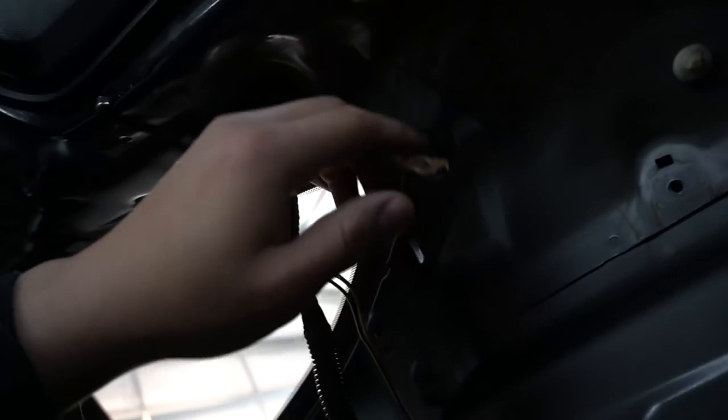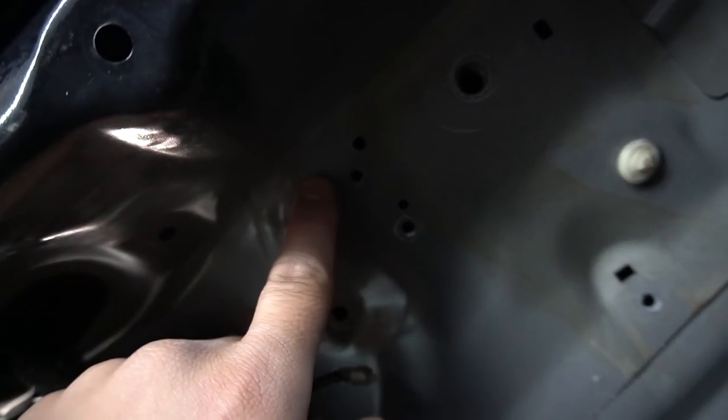All right, so I tried a couple different options. Tried using existing holes right there. I tried using another one over here. It just didn't work. So what I'm gonna end up doing is what I did right here. All right, so I'm gonna end up doing that right here in this spot.